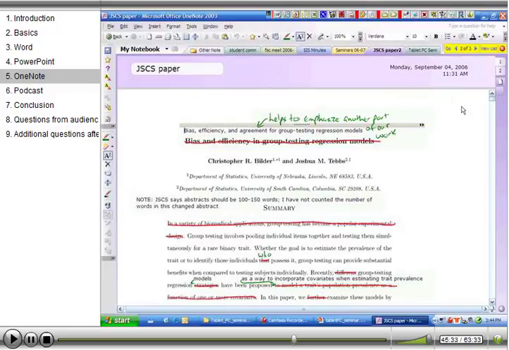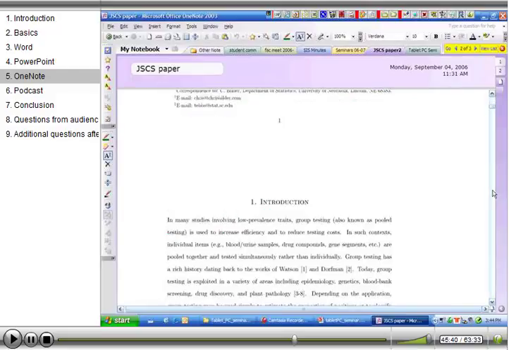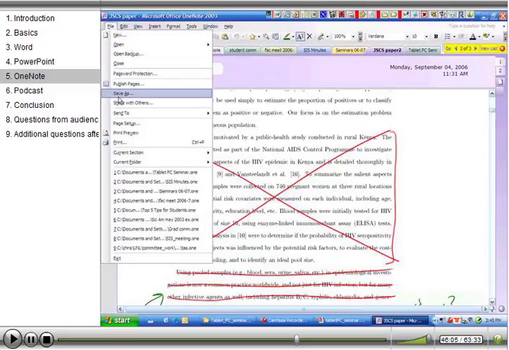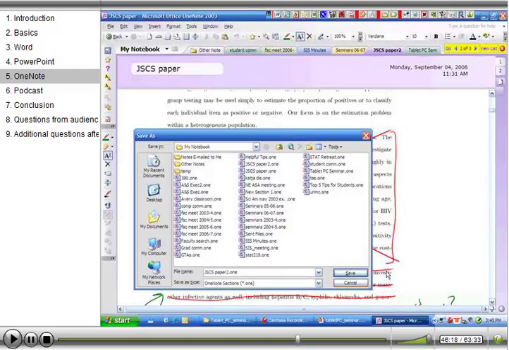If I page down a little bit, you can see some more of my other edits as well. So, for example, down here, I didn't like that paragraph. Deletions, I put in red. Comments, I write in green, so you can see it better. Now, Josh doesn't have OneNote, unfortunately, on his computer yet. So, in order for me to get this document to him, I could save it as a PDF, but I will admit that conversion is not perfect. So instead, what I do is I basically save it as a web page. File, save as, and come over here, save it as a .mht file, which can be read by Internet Explorer. I save it that way and email it to him.